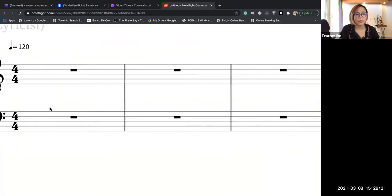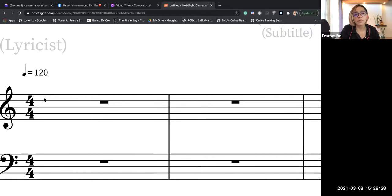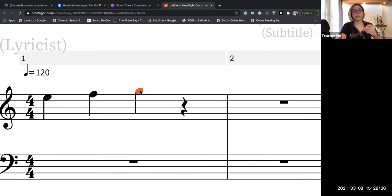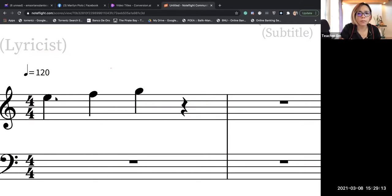Okay, so we've learned 8 notes, right? The first one is E, F, G. So that's E, F, and G. So E is on the first space. Okay. Wait, let me do it this way. Remember the word face. If the notes... wait, let me make it bigger. Can you see it clearly? Do you want me to make it bigger? Or it's fine? It's fine, okay.